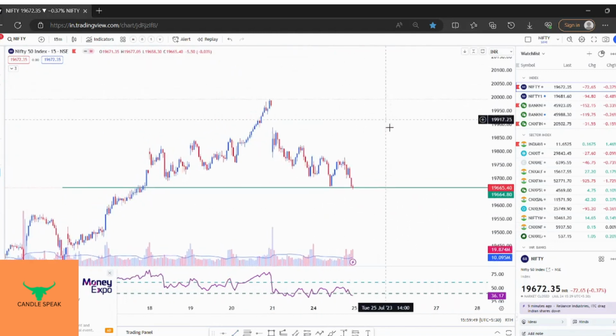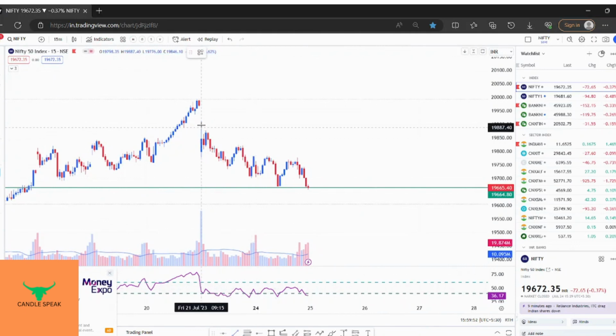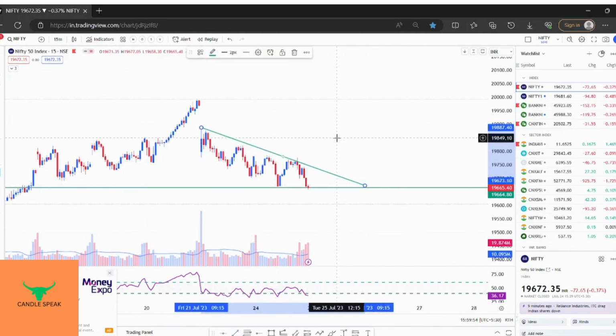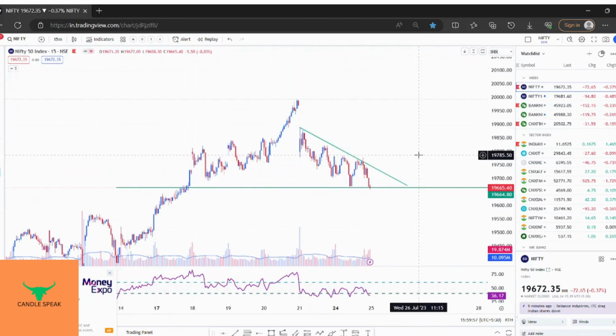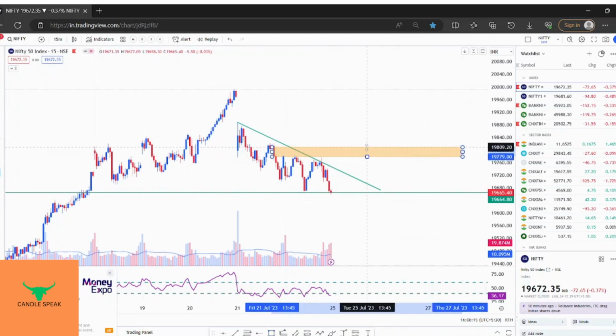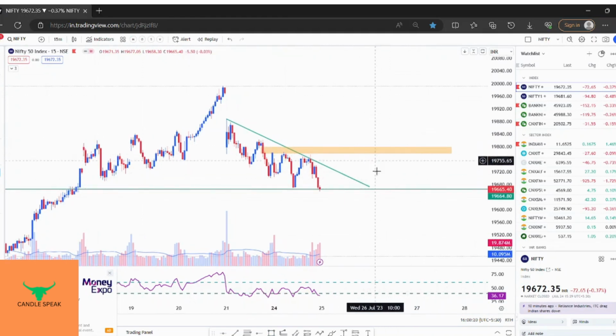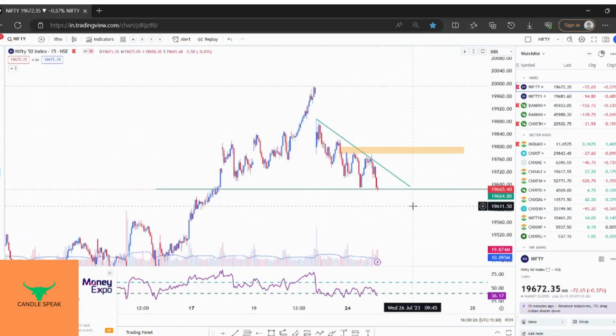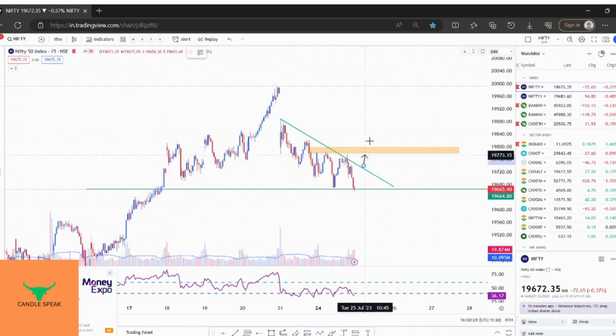Similarly, you can also see that there is a resistance zone that is working as this trend line. For tomorrow our analysis will be very simple. We are only going to execute our trade beyond 19,780 to 19,800. Above this range we only execute our trade. I'm marking this with these levels. If you're planning for long, only above this range you can go long. Otherwise there are multiple supports and resistances here, and the market can consolidate. So this is our plan for Nifty.